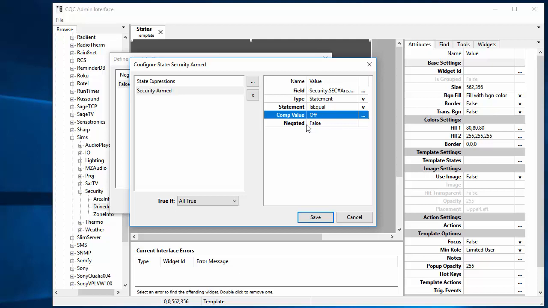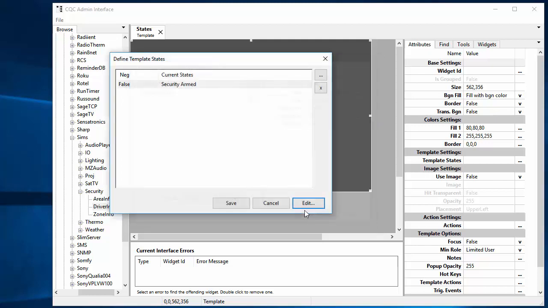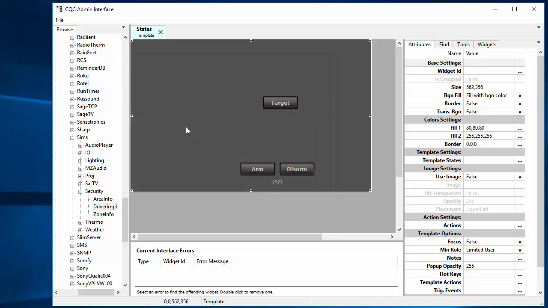Then what we need to do is set the negated value here to true. What that will do is cause it to actually return the opposite of what it evaluates to. So if the system is armed, it will return false, but then we're going to negate it to make it return true. And this is actually a bug here. You're supposed to be able to edit this in the usual way, where you can left right button or select the drop down menu. So this will be fixed by the time you see this. So I'll just have to set it manually here. I'll set it to true. All right, so now let's save that and we'll save the changes.